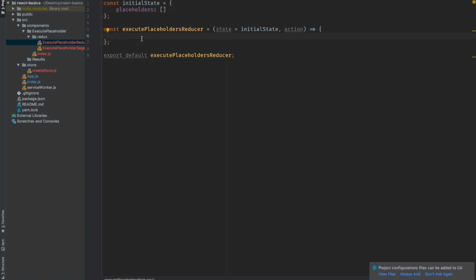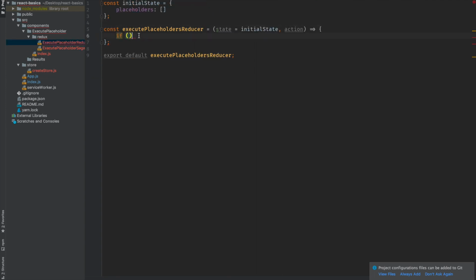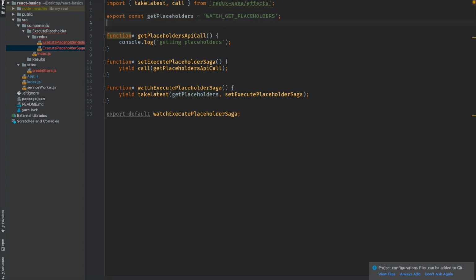So we'll say if, and the action that we're going to wait for, so this one right here, get placeholders, this action needs to be different from the reducer's action. So this one right here we'll call watch get placeholders. This is the one that watches for the placeholders. And then this right here is going to be set placeholders.